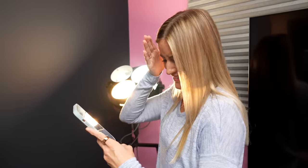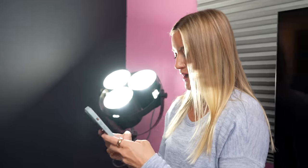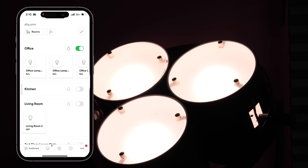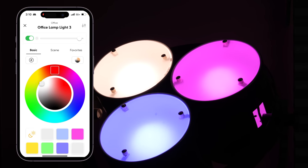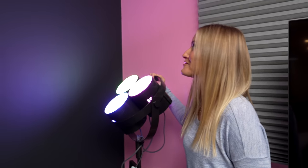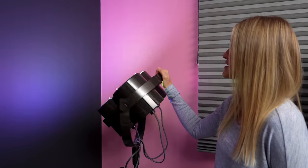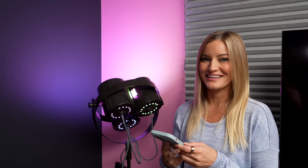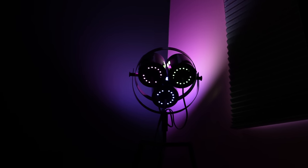It's so bright — all three are now added. I can choose my lights inside of my Apple Home app and also adjust them in the Nanoleaf app to make them any color I want. I can go in and change the colors — make them pink, blue, or green. I'm so excited about this. I have my new lights and my new pink wall — spoiler alert for a future video. I usually keep my lights turned this way just so it gives me a little light reflecting off, but I'm really excited about having this now because I can basically change them any color and turn them off and on from my app.